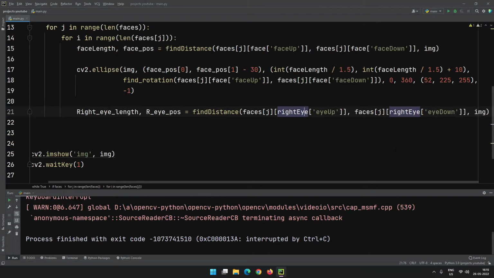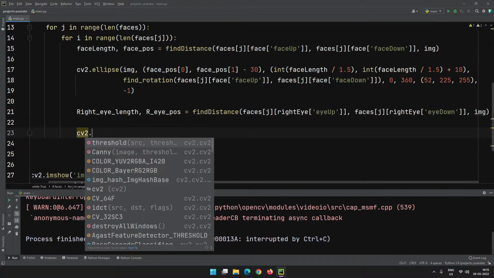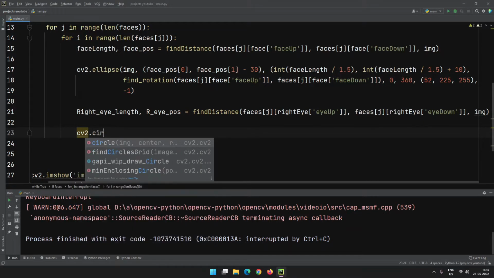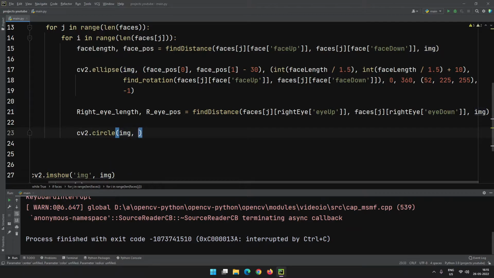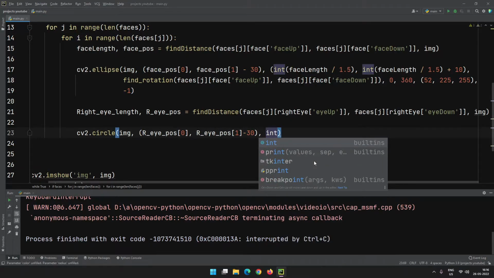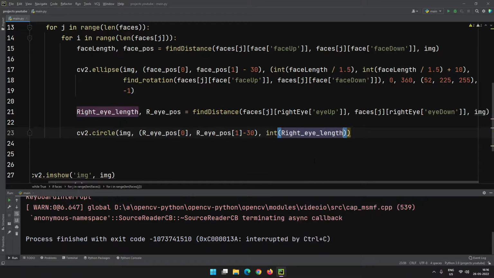Now we have to draw the eye. For that we have to type cv2.circle, image, right eye position 0 inside the square brackets and right eye position 1 minus 30, int right eye length divided by 1.3.